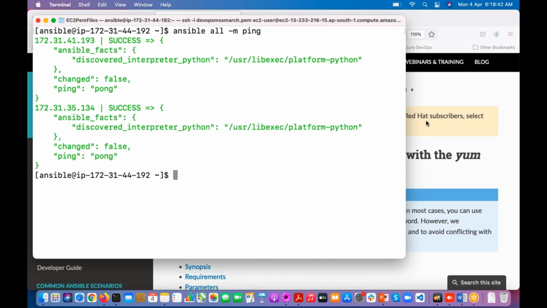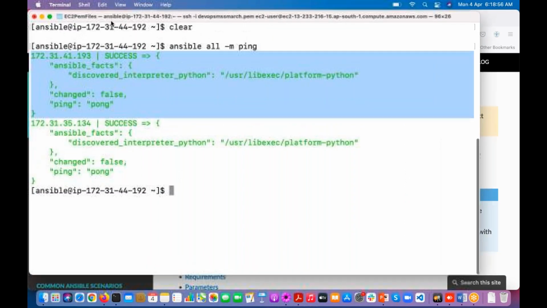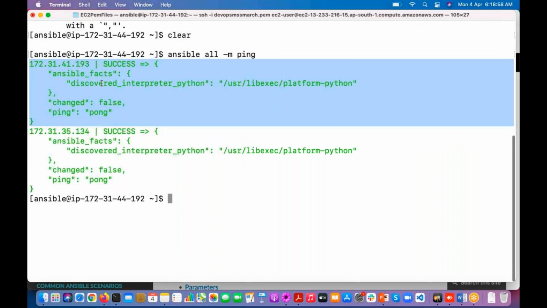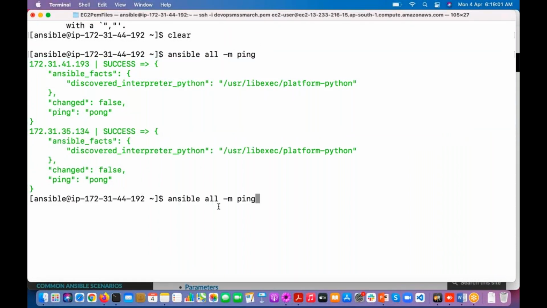So it is going to ping all the servers, right? So now, if you observe here, this output is displaying in multiple lines, right? Now I want to display it in one line.